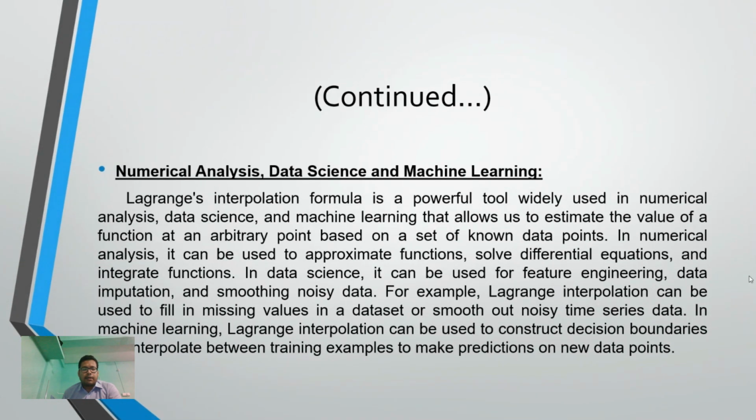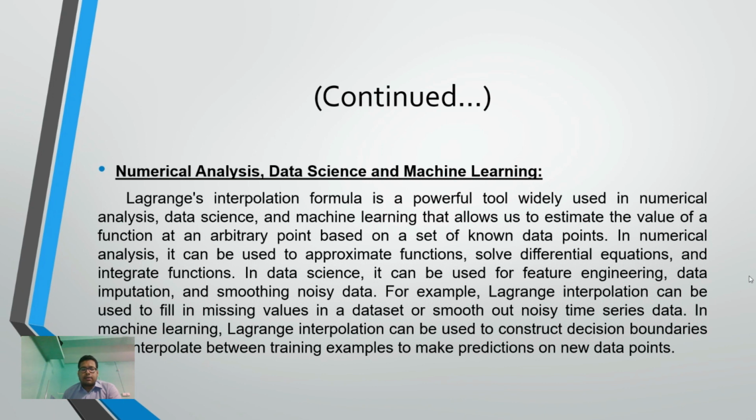Then we have numerical analysis, data science, and machine learning. Lagrange's interpolation formula is a powerful tool widely used in numerical analysis, data science, and machine learning that allows us to estimate the value of a function at an arbitrary point based on a set of known data points. In numerical analysis, it can be used to approximate functions, solve differential equations, and integrate functions.